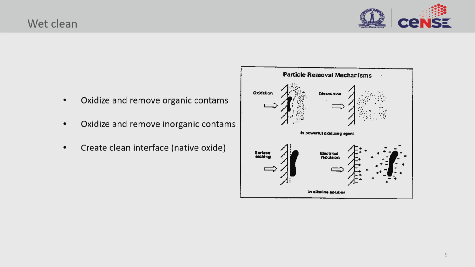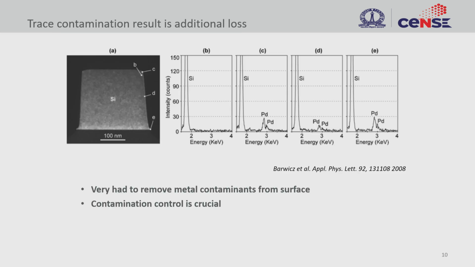So once it is done, we can also look at the kind of contaminants that you could have. For instance, here this is a very clean substrate. We have gone through all the clean, but then you can see trace amounts of metal, right? If you expose your substrate to any kind of beakers or any vessels that you use in order to clean this material, then the contamination on that particular glassware will come and sit on this substrate, and you're going to find it difficult to remove it.